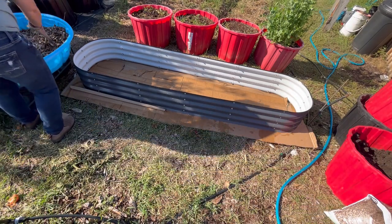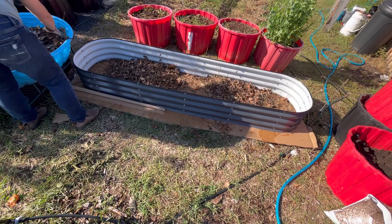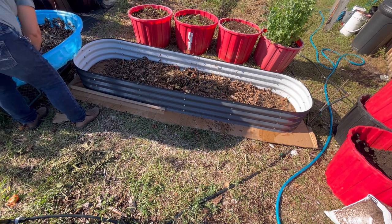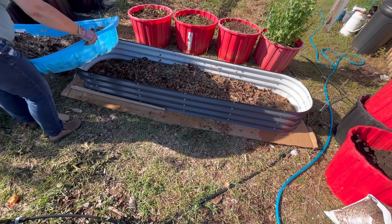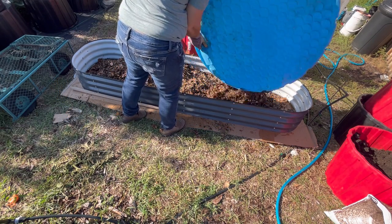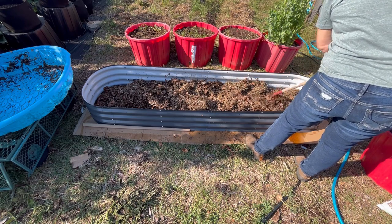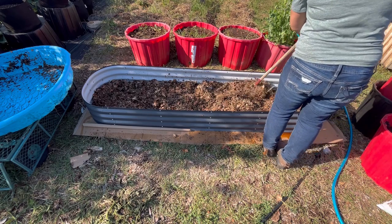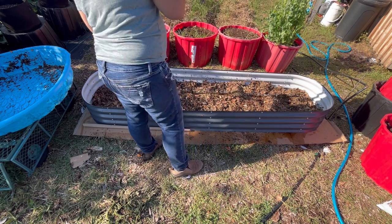For the next layer, a really good filler that most people should have access to is leaves and grass clippings. What I've done here is used my mower with a bagger mulcher — I just mow around hedges and bushes where there are lots of leaves trapped from last year, so they've been sitting there for a year. With the mulcher on my mower it chops up those leaves and helps them break down even faster. I'm going to put as much as I can find into the garden bed, which will add a couple of inches of good organic material that will also break down slowly, adding nutrients to the soil. This batch of leaves and grass clippings got rained on the other day so they're already wet. I'll spread them around, tamp them down, and give it another good watering with the garden hose to compact it a bit better.